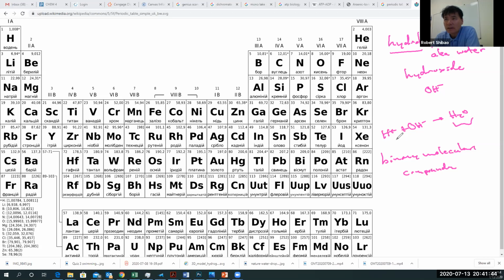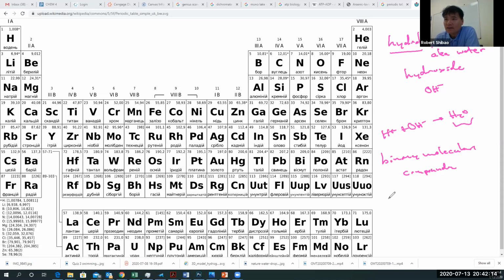We haven't talked about naming ionic compounds, but another name for water would be hydrogen hydroxide. Hydrogen hydroxide is the hydrogen cation with a hydroxide anion. It's like sodium chloride, where we name the cation, Na+, and the anion, Cl-. Well, this would be hydrogen hydroxide, another name. Or hydroxyic acid, or there's one more name for water.